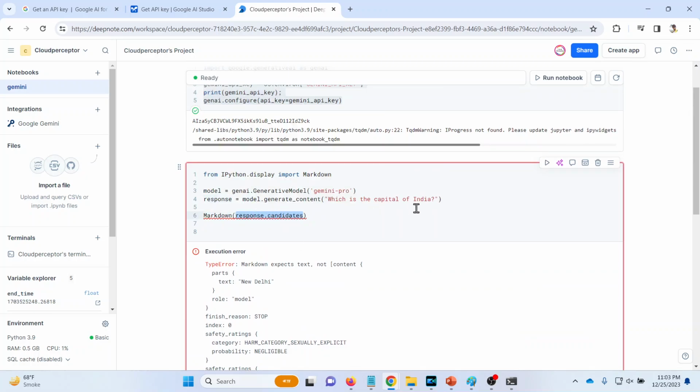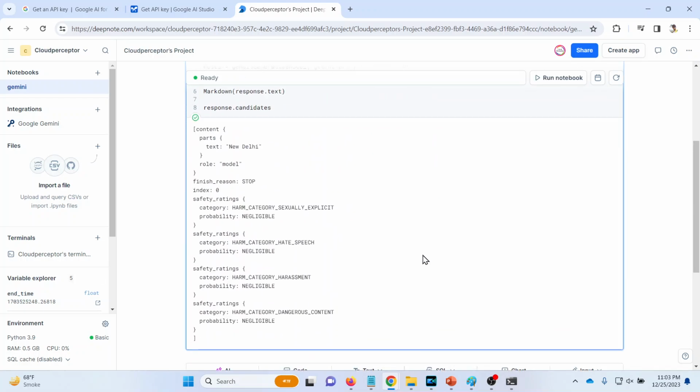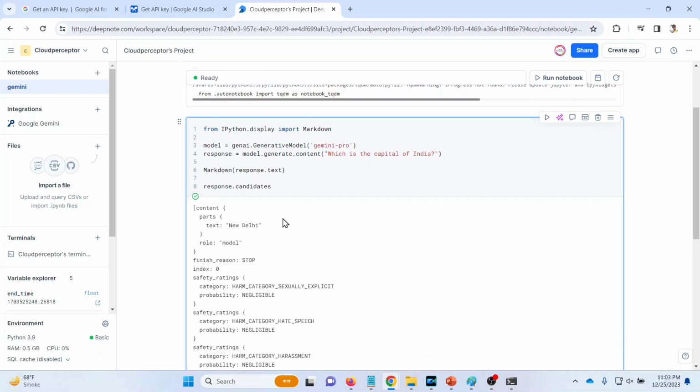Okay, let me just roll this back and type in. Right, so as you can see, in the markdown we were getting the response as New Delhi.